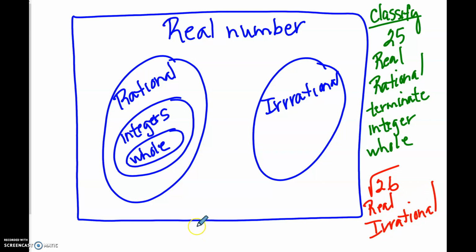All right, let's try another one. So let's pick -7. Is that a whole number? If a little 4-year-old started counting, would they ever go 1, 0, -1, -2? Or would they say 1, 2, 3, 4, 5? So -7 is not a whole number, but it is an integer. The reason we have the integers is because we also need the negatives, like -7. So -7 is an integer.